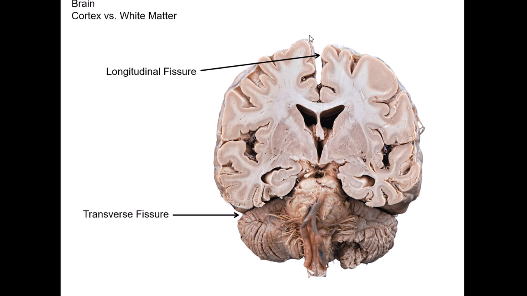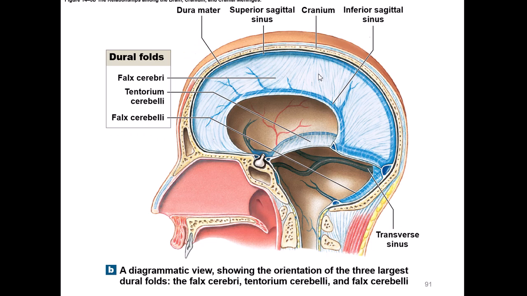The dura mater, remember, is a meninge that goes over and around the brain and spinal cord. So one of the branches of the dura mater comes down right in here. And we're going to call that the falx cerebri. Here's a picture where you can actually see the tissue right in here known as the falx cerebri.